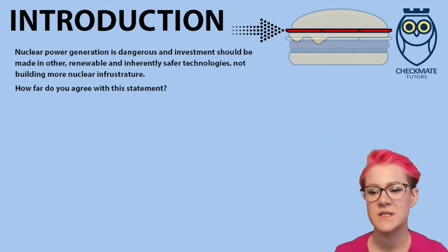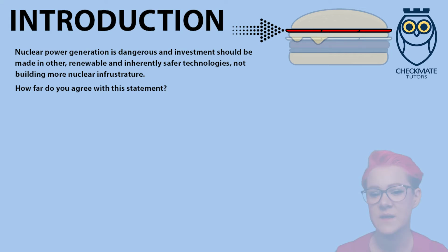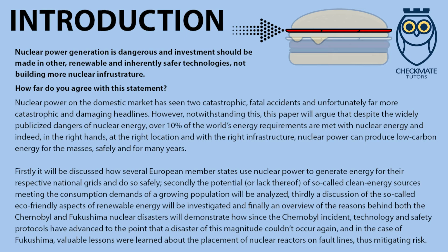So in your introduction to this essay, you might write something like, nuclear power on the domestic market has seen 2 catastrophic, fatal accidents, unfortunately far more catastrophic and damaging headlines. However, notwithstanding this paper will argue that despite the widely publicised dangers of nuclear energy, over 10% of the world's energy requirements are met with nuclear energy, and indeed, in the right hands, at the right location and with the right infrastructure, nuclear power can produce low carbon energy needs to the masses safely and for many years.